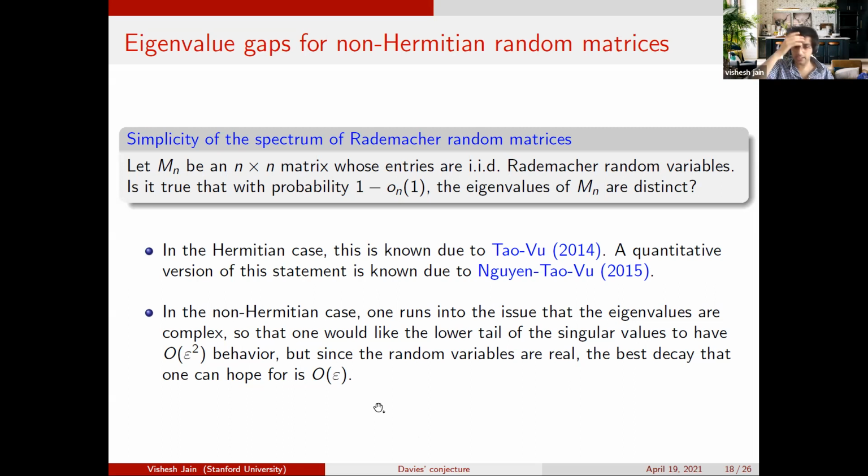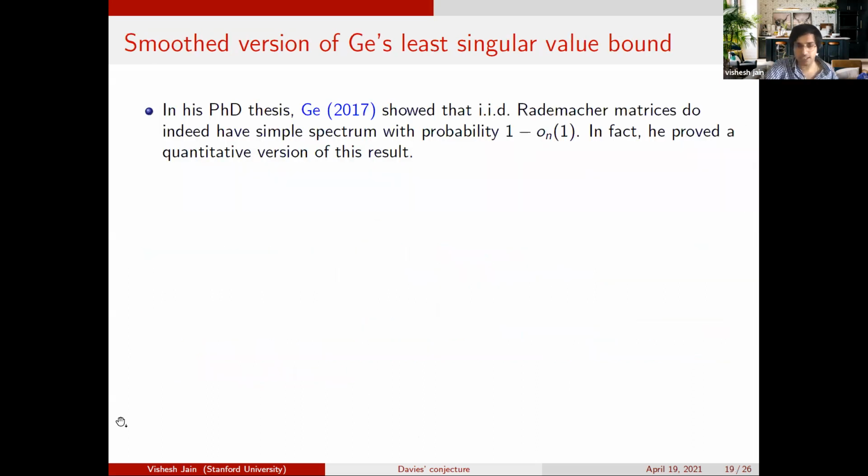One important ingredient that shows up in our work is exactly the techniques which were used to resolve this problem. This was a conjecture for a long time, and if you only check archives and journals, you might think it is still a conjecture. It was resolved by Stephen Ge in his PhD thesis, but the thesis is neither available on the arXiv nor published, right? By some luck you find the thesis, and you realize this problem has been resolved, and it's a beautiful thesis, beautiful work. I highly recommend it. Not only did he show simplicity of the spectrum, he also proved a quantitative version of the result, right?